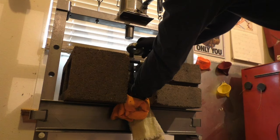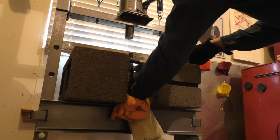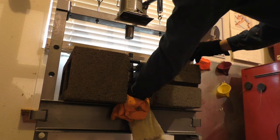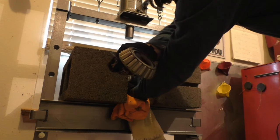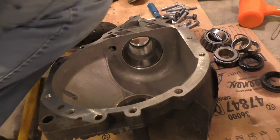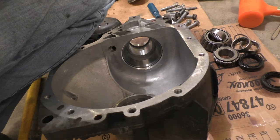Tough to get off of there. Here's my shim. It just fell out of there. That's the shim. I don't know if you could see it. That will reuse. And then there's my bearing. Okay, I'm gonna use my two jaw puller to pull this pinion race.